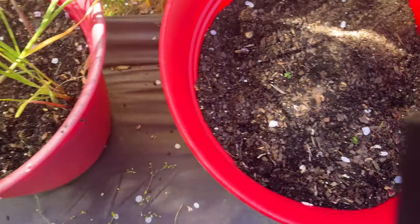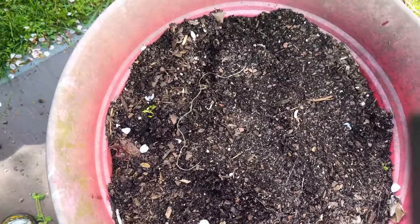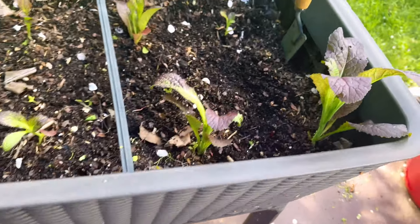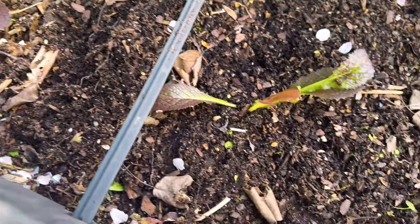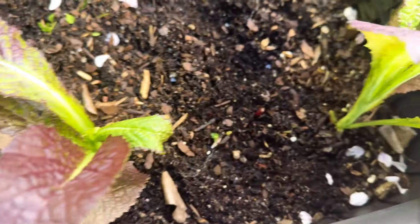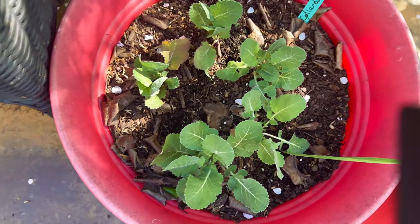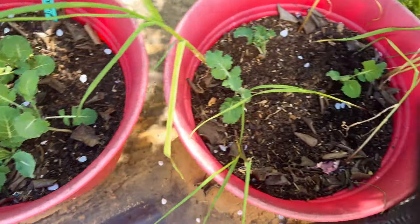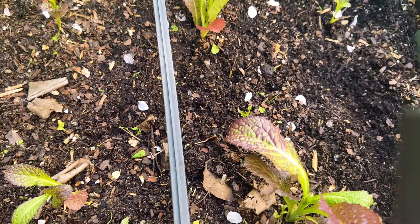Nothing was in this pot but I cleaned it up. This is all garlic — got it cleaned up. That was my celery, this pot — cleaned it up. Now this was my surprise: got all those weeds out of this large container, and look at all the red mustard greens I have growing in here! So naturally I am going to keep these — I thinned them out and I also have collards down here growing as well that I didn't even know I had. That's what happens when you let your garden go.